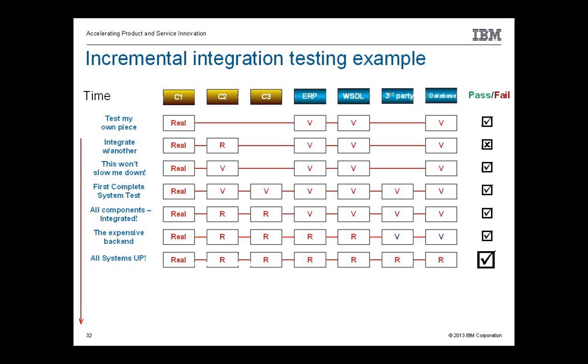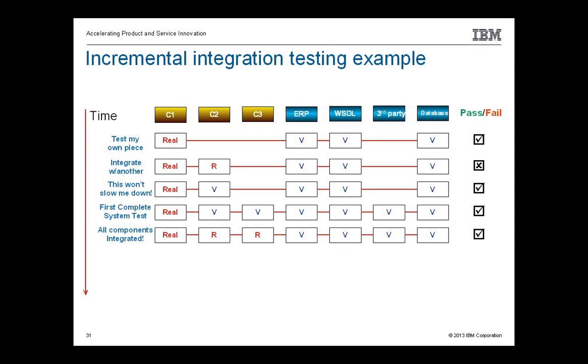So after my first complete system test is working using virtual components, I start to bring in these components in a controlled manner. I'm still virtualizing the back end, but I'm getting closer to system integration and UAT testing. And I'm starting to execute against the live implementations. So, early on in testing, we're using virtual services, but we're starting to wean ourselves off of those virtual components as we get closer to user acceptance testing and pre-production.